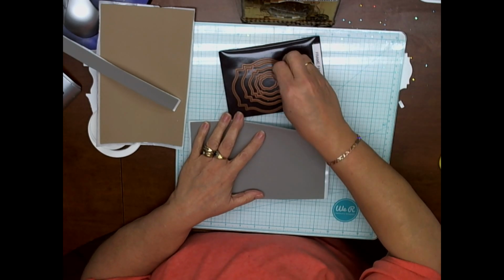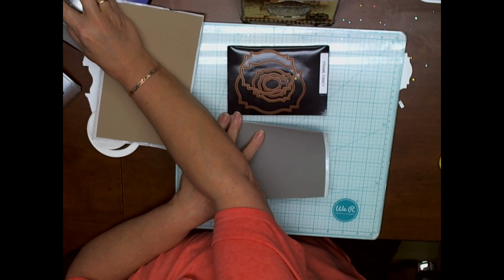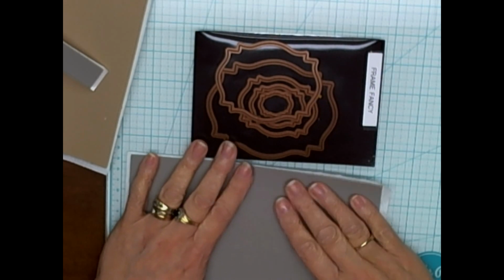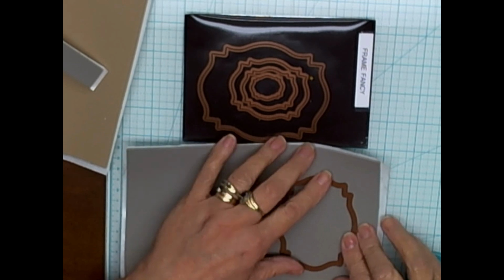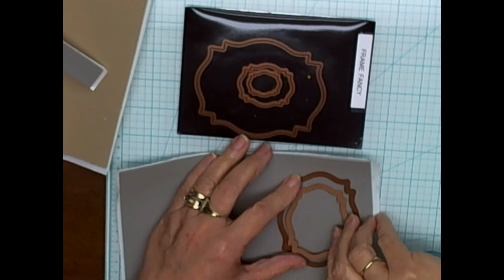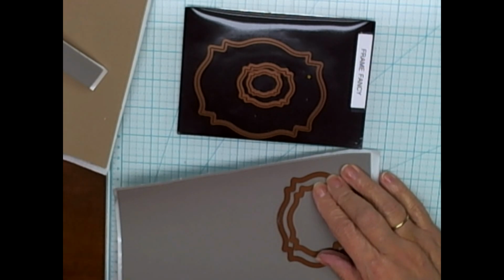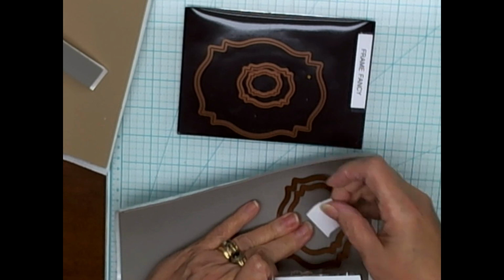All you do is take your frame, whichever one you wanted. Like in this particular case, I used a little bit of a fancier one. Let me put up the camera just a tad more so you can see more of what I'm doing here. I have taken these dies, for example, and all I did was put them down like this, and I took a piece of tape. I always use the Post-it tape.